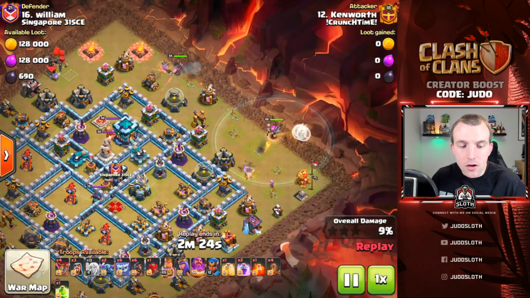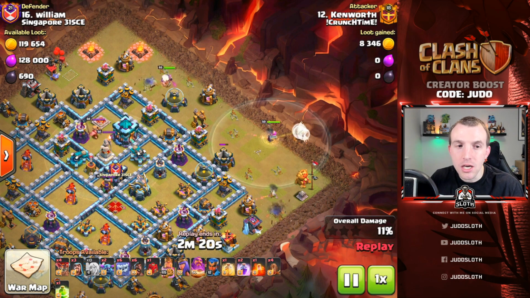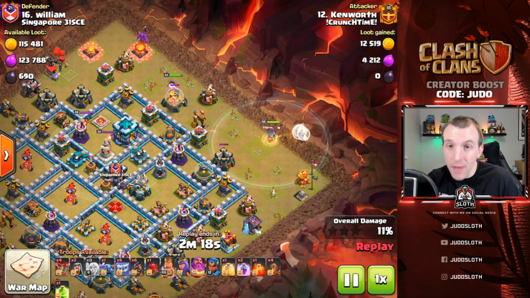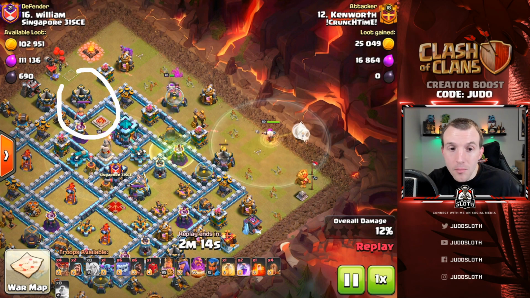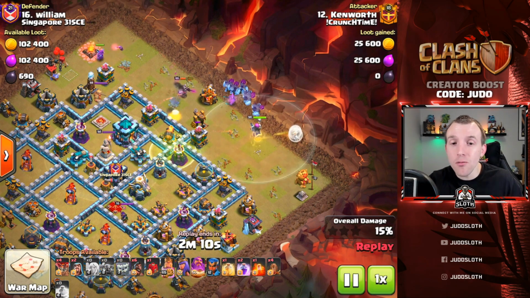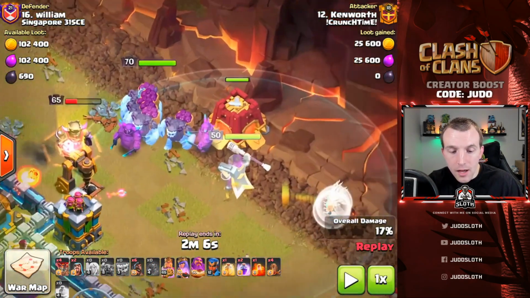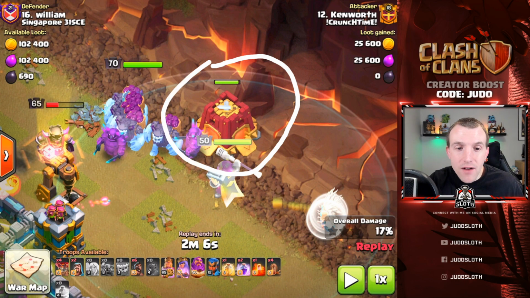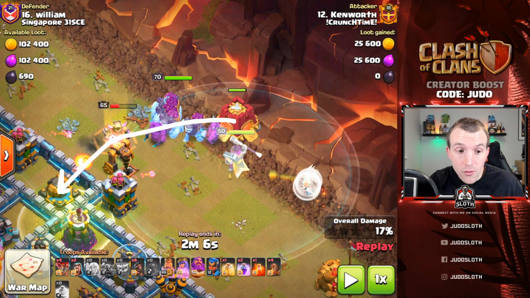Now for the king, just take a look here. It does walk in the wrong direction, unfortunately. I think the king was meant to be used up to this top side purely because of the enemy barbarian king, but I could be wrong. Nonetheless, if that is the case, Kenwith actually does a great job at adjusting here. Now the siege barracks can be used directly behind your P.E.K.K.A. Smash. Main reason for that is you have a free P.E.K.K.A.